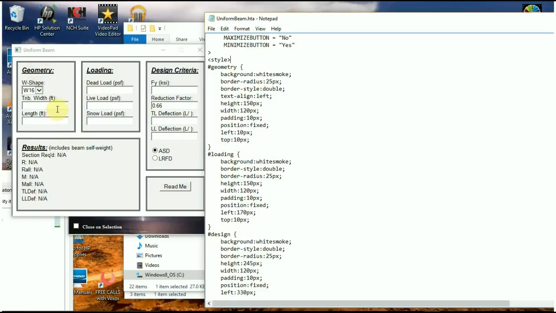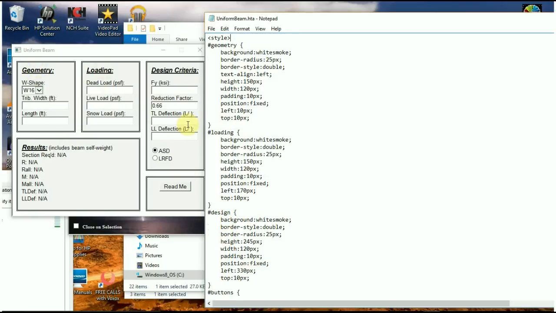So there's a geometry section, a loading section, a design section, which is this right here. It sets the height and width of that area, tells it what the border style is, what the background's going to be. It's white smoke, so it's kind of a grayish color. It sets it in position, so it's left 170 pixels, and it's down from the top 10 pixels.